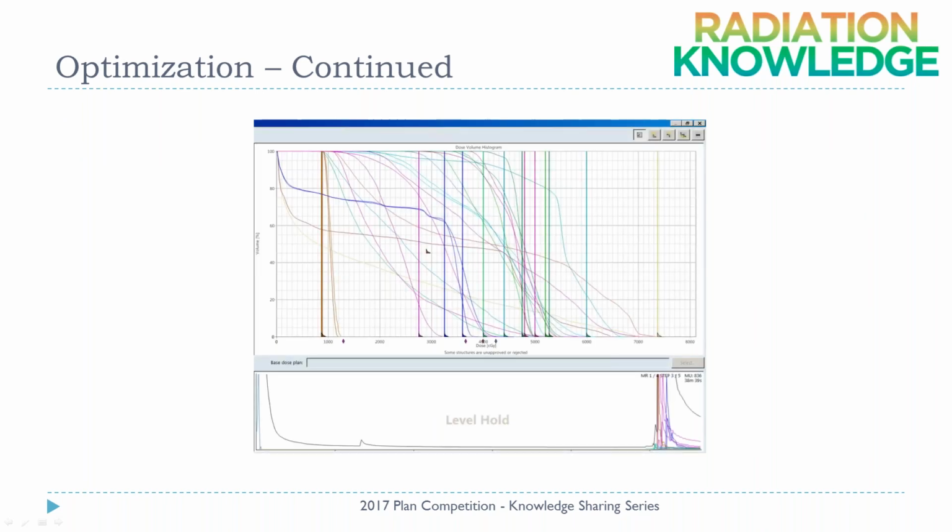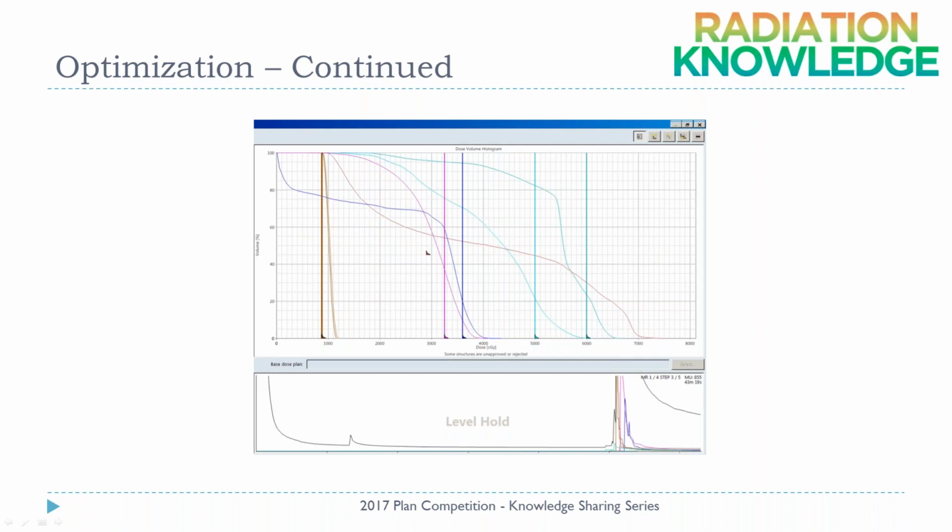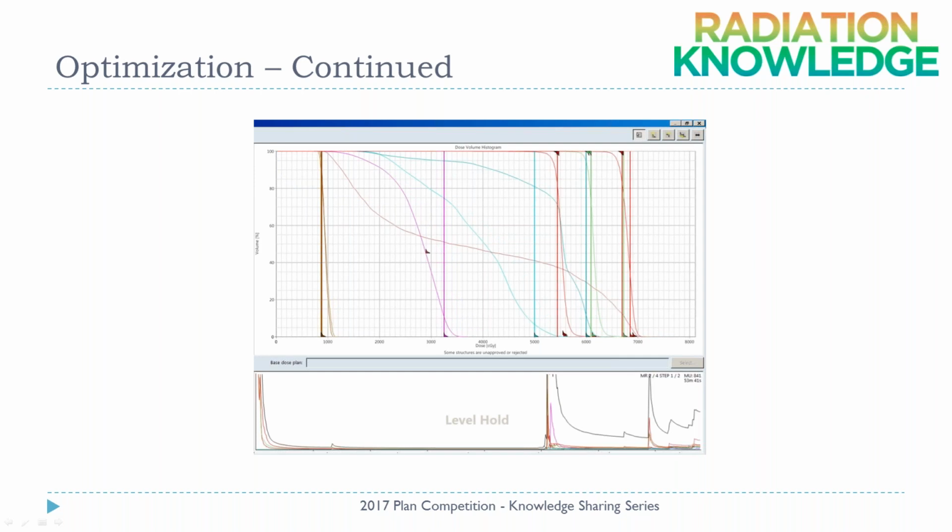So here's some screenshots of that. So MR1 step 3, you can see the spike here from where I typed in all of my normal tissue values. And then I just let it run for a little bit and start leveling out. So initially, everything is on. All the normal tissues that we're supposed to spare are in this window. And then after about 15 minutes, I look and see which ones are not being met. And you can see these here. There's the lenses, the brachial plexus, the parotid, the brainstem, and a couple others. I think that's the posterior neck and one other. And so I would just up the priority of those a little and continue to pause and let it run.